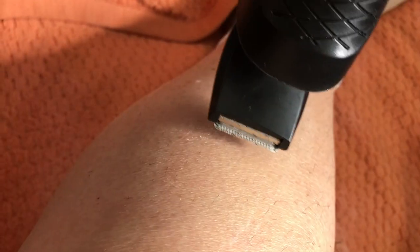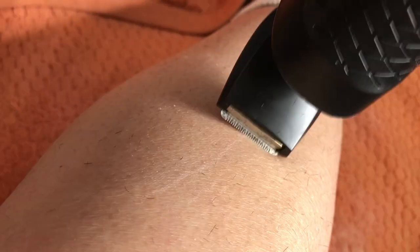So this is my leg, and as you can see, my hairs are really long. So I'm going to try out this one first. But as you can see, I keep going over it. And my hairs are still there too. And see if this works at all. It does take them out because it's kind of tired, you see. Kind of takes them out. I wouldn't say it leaves it like super smooth.